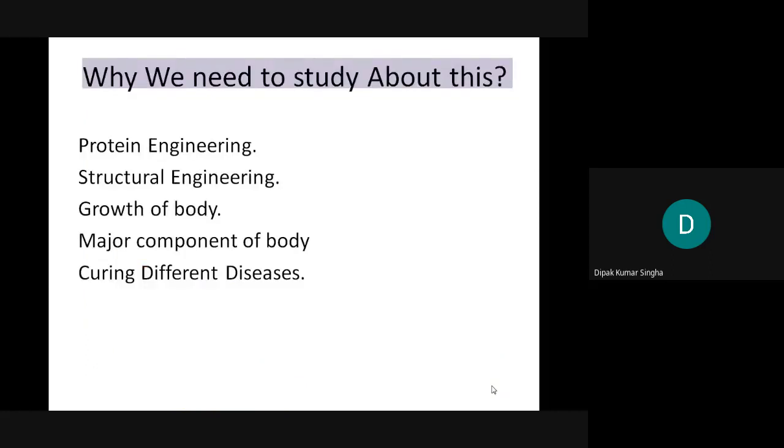Why do we need to study proteins? Because this is very important. Before we go to the study, why should it be studied? Because there is some significance, there is a role. For example, you were admitted to B.Pharm or diploma classes in the pharmacy profession. Why are you entering the class? You have some objectives, some aims, that's why you were admitted. So what are the objectives, or what is the need, of the study of proteins?